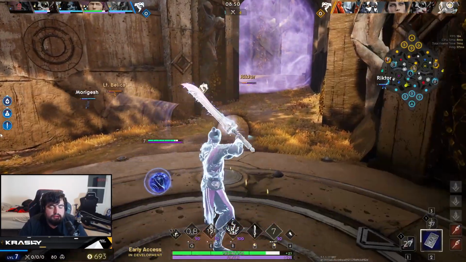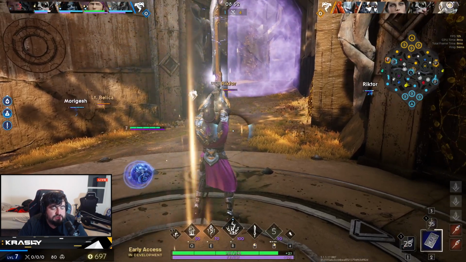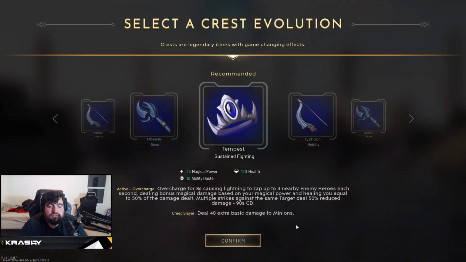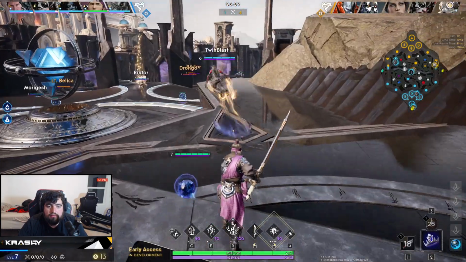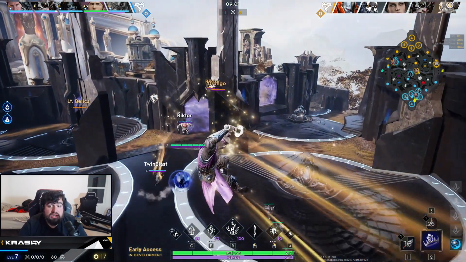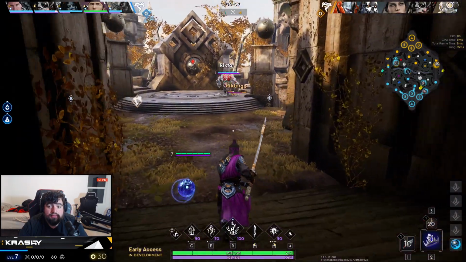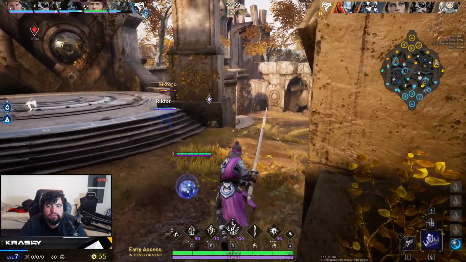Okay, we're gonna put another point on our right click. I can see that my gold is gonna tick into that 700, so we'll be able to grab this instantly. We're gonna get our crest, which is Tempest, right here, and we're moving. So try not to spend too much time, try to be efficient. Kalari gets a kill. That's probably gonna pull her in line with me because I have more farm than her, but that kill is gonna be a nice bit of gold.